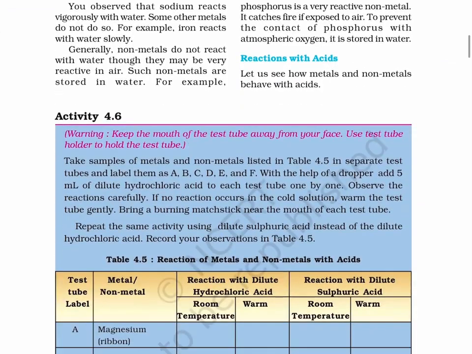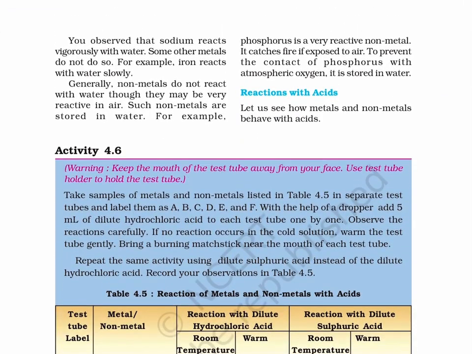Page 49. You observed that sodium reacts vigorously with water. Some other metals do not do so. For example, iron reacts with water slowly. Generally, nonmetals do not react with water, though they may be very reactive in air. Such nonmetals are stored in water. For example, phosphorus is a very reactive nonmetal. It catches fire if exposed to air. To prevent the contact of phosphorus with atmospheric oxygen, it is stored in water.